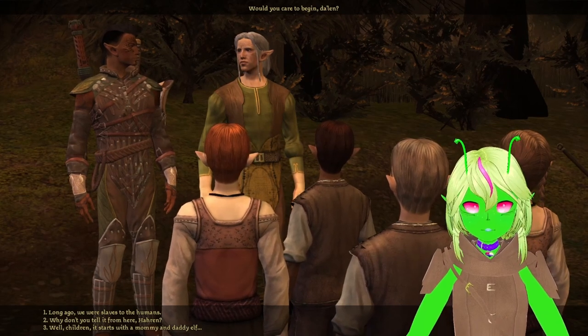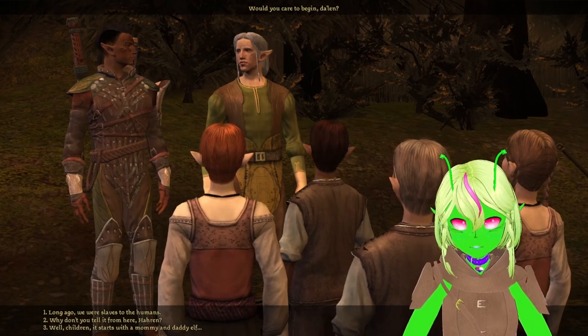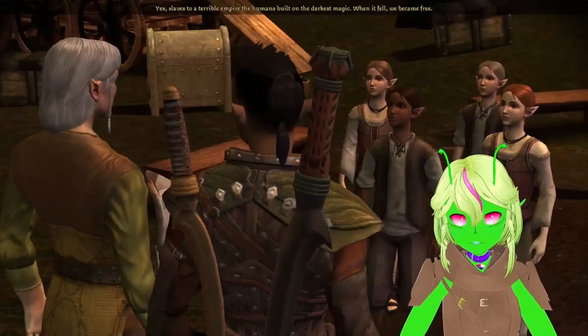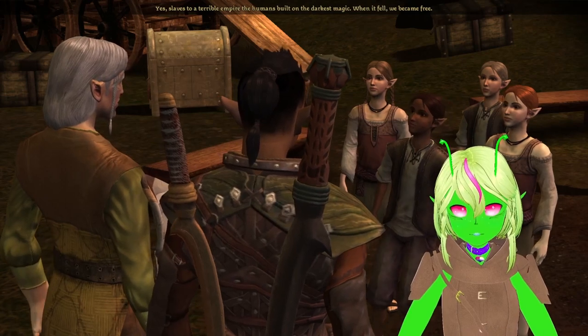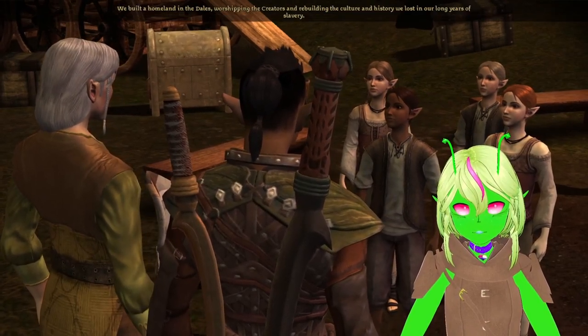So, very long time ago, some asshole Shemlin enslaved us. Yes, slaves to a terrible empire. To Vinter. Humans built on the darkest magic. And the ashes of Arthan. We became free. Thanks, Andraste.